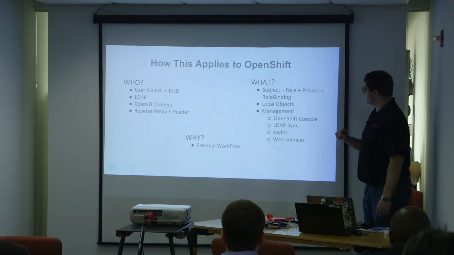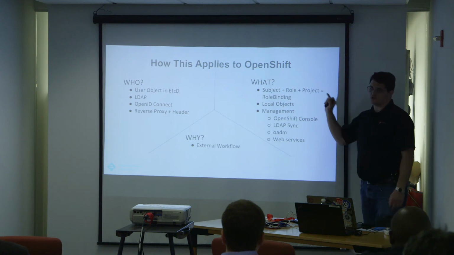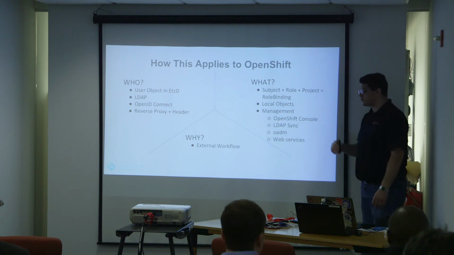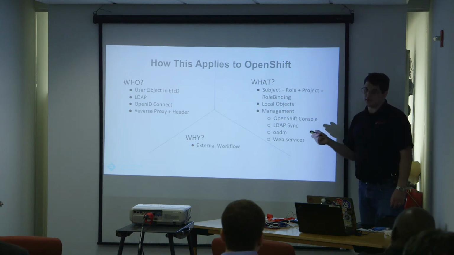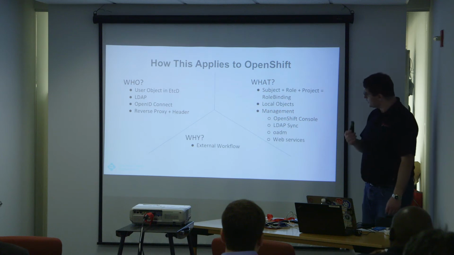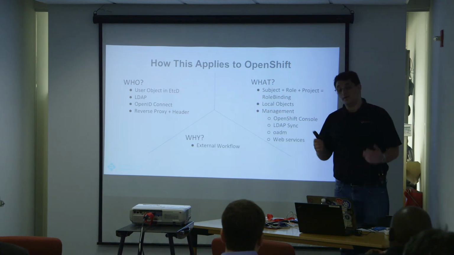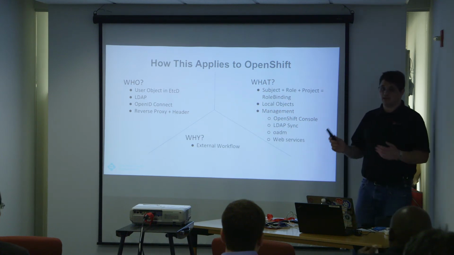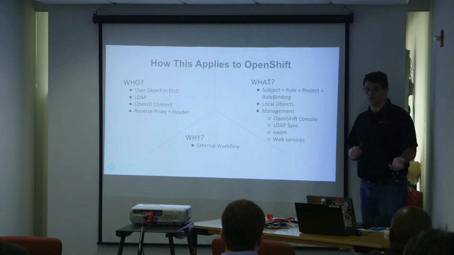Cluster roles are a little different because there's no project, so it's just a combination of your subject and your cluster role. So how do you get that information in there? It's all stored again in etcd. So you have a few different options. One, the OpenShift console. You can manually add users to groups. It's a little cleaner than other methods, but still manually being done.